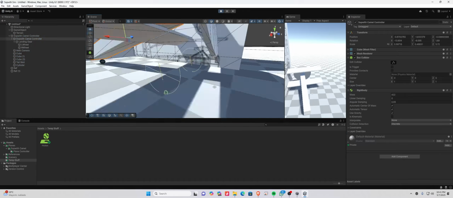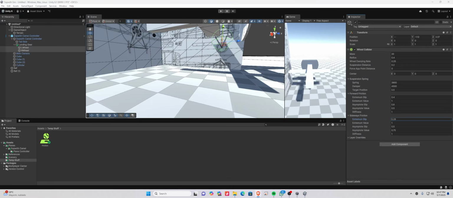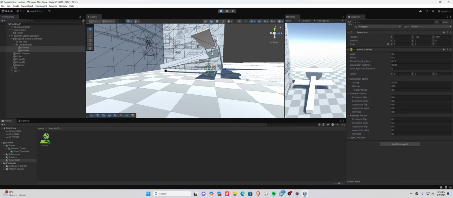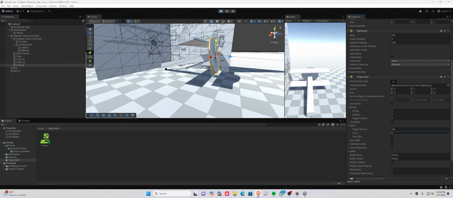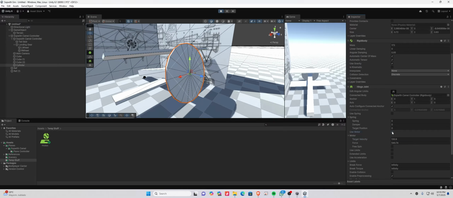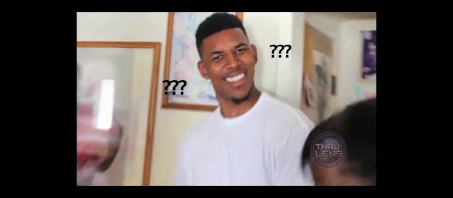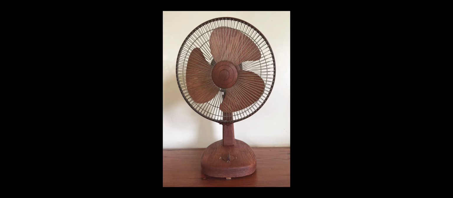I continued blindly changing option after option until it worked. After that, I attached a hinge joint to the cylinder that was representing the propeller and also set its mass to 173 kilograms. Why? Isn't that way too much for a wooden fan?